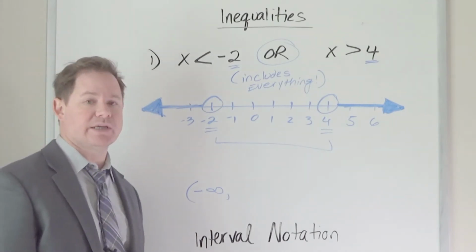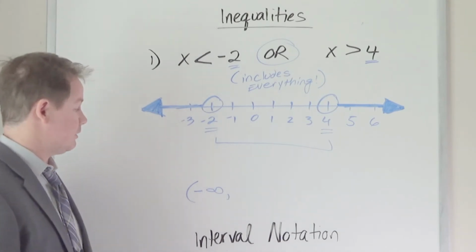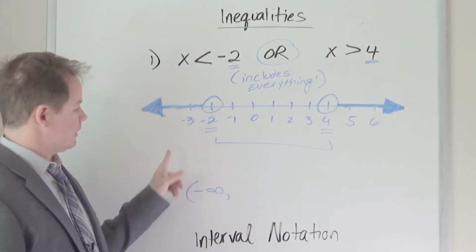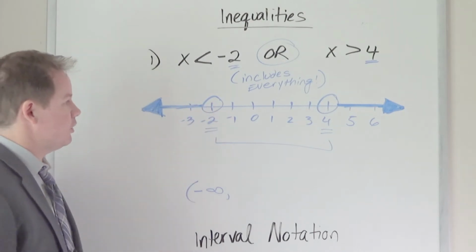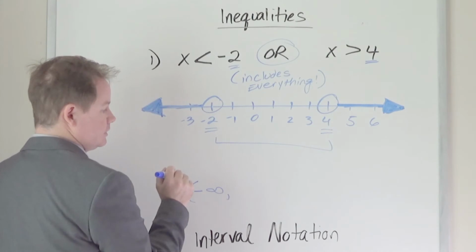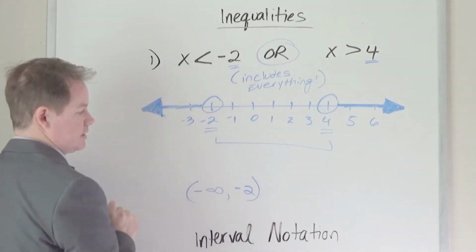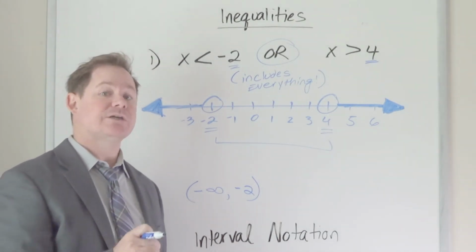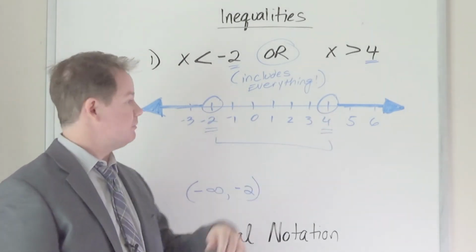We'll talk about the brackets in our upcoming videos when we start to introduce the idea of greater than or equal to, or less than or equal to. But for now, we're just worried about this range from -infinity, and it goes all the way up to -2. Because this is an open circle, that means your value is -2, but you're going to use a parentheses here. You never use a bracket unless it's less than or equal to or greater than or equal to. When these circles are filled in, that means bracket.